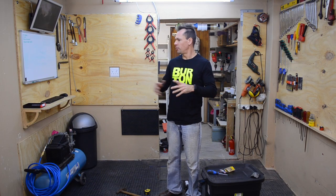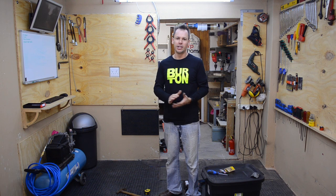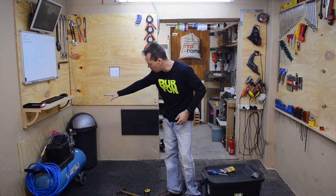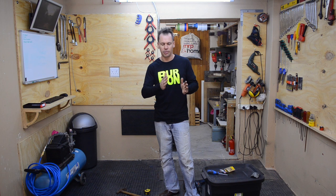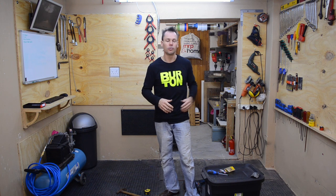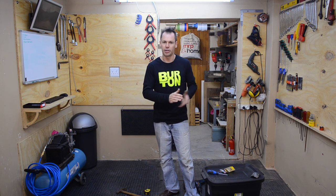Okay, so this is basically where I've got to. It's the end of the day now. And I think I'm actually going to leave it like this. Managed to get the shelf up. I'll put on the drawers, do that in another video. I'll do that together with, I've got an idea to hang up all my pliers and side cutters and long nose. There's just a kind of a little holder that I want to build, and then I'll screw that onto this board here on the right. But I'll leave that for another video.